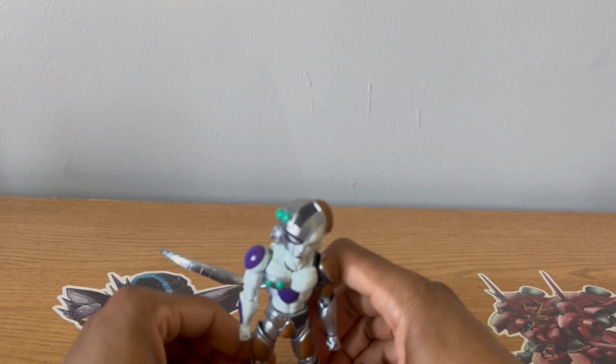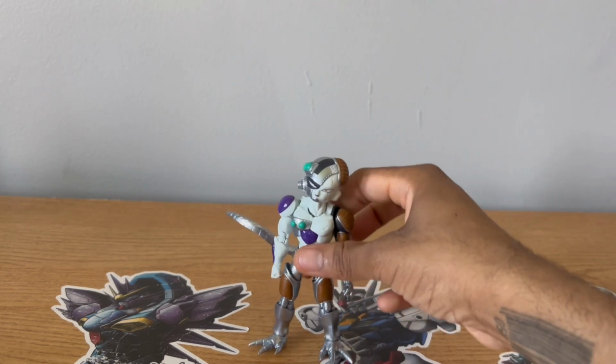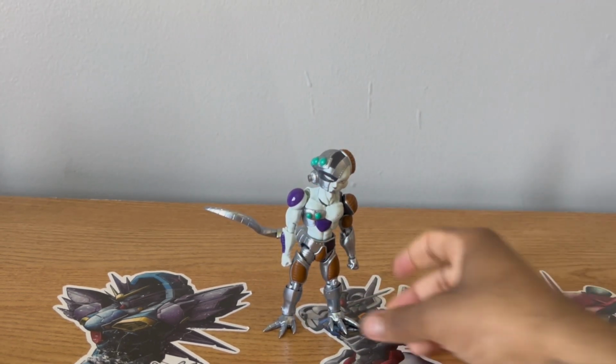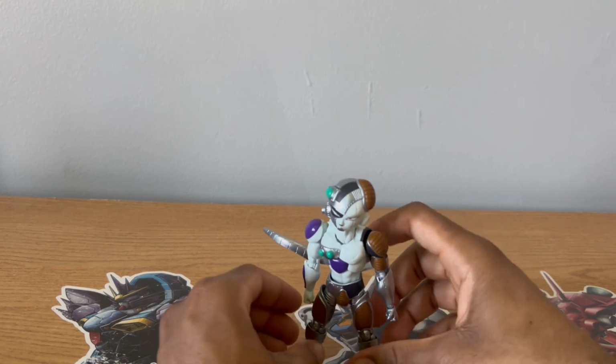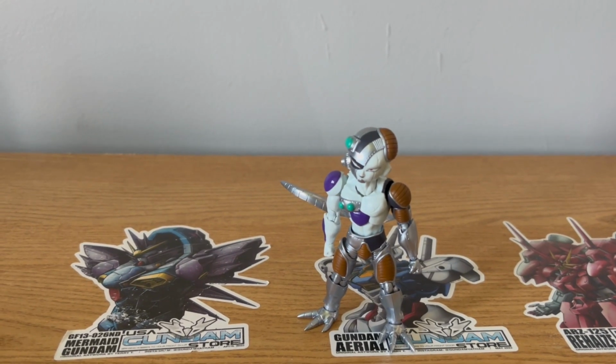As, again, trying to just have him stand tall, you gotta kind of widen his stance and make sure everything's centered. And then, for the most part, he can stand up. But, that being said, we're gonna go ahead and look into his accessories. So let's go ahead and look at those.